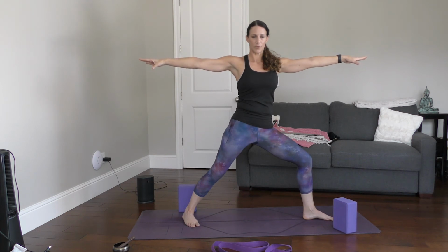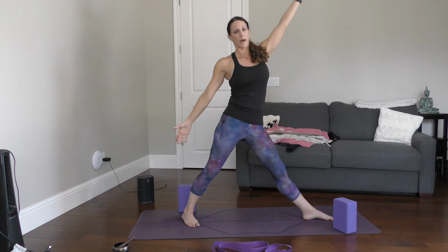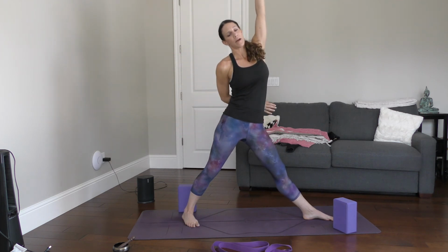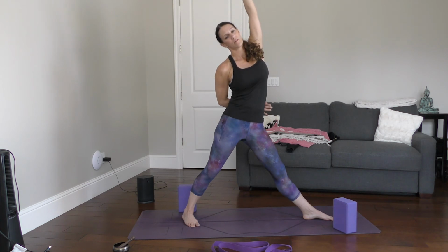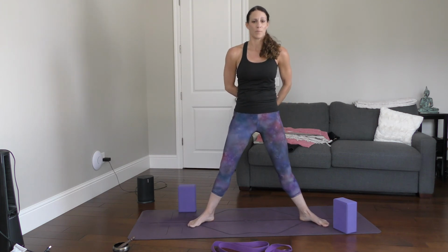Inhale, let's go to reverse warrior. So you lengthen out that front leg, drawing that back arm back. If you want to wrap it behind your back, go for it. And then exhale, bringing that hand down. Going to go ahead and rotate those feet back to that beginning goddess or five-pointed star position.